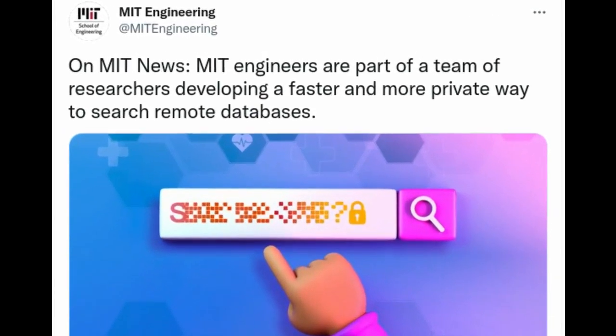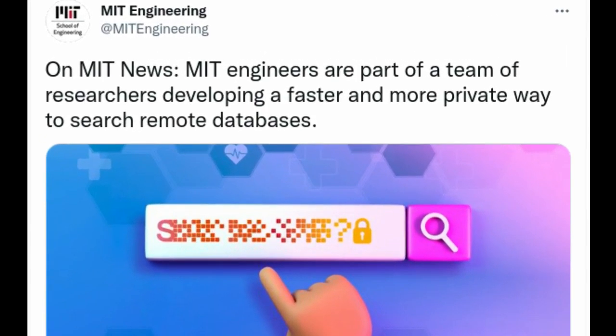Searching the internet can reveal information a user would rather keep private. For instance, when someone looks up medical symptoms online, they could reveal their health conditions to Google, an online medical database like WebMD, and perhaps hundreds of these companies as advertisers and business partners. For decades, researchers have been crafting techniques that enable users to search for and retrieve information from a database privately, but these methods remain too slow to be effectively used in practice.